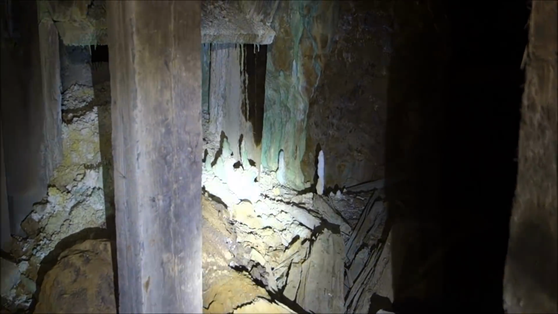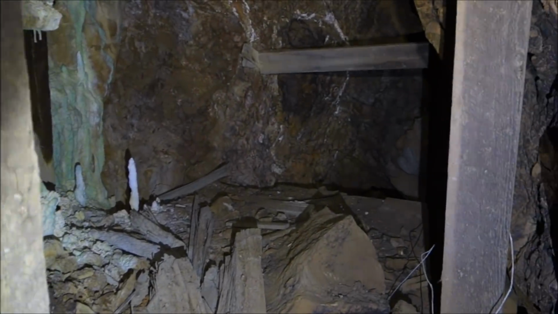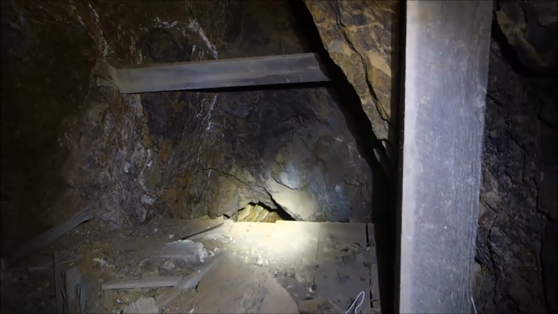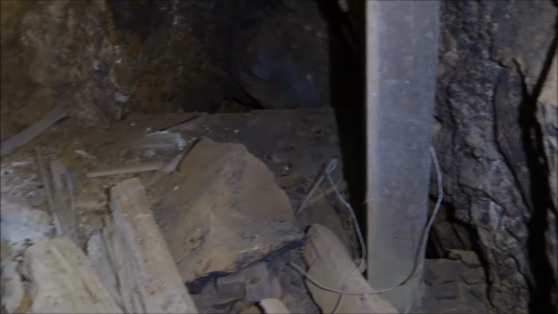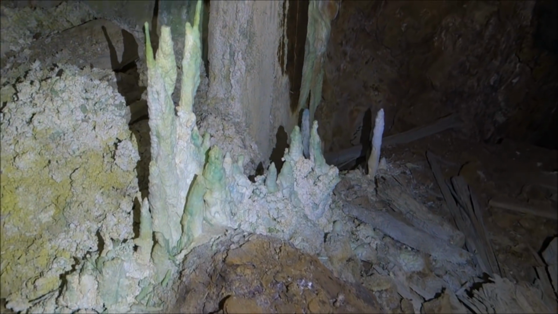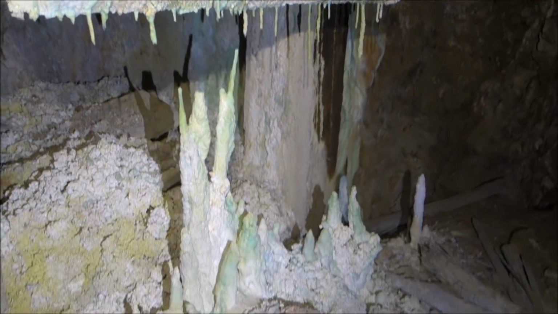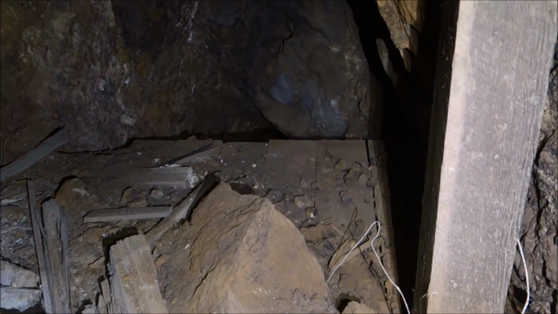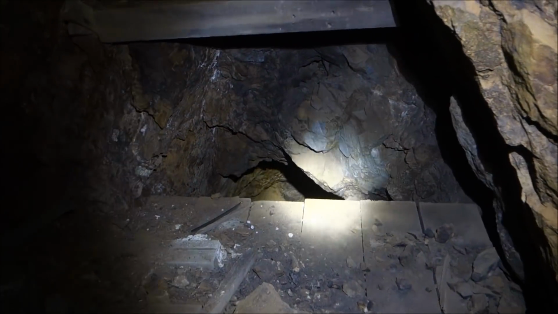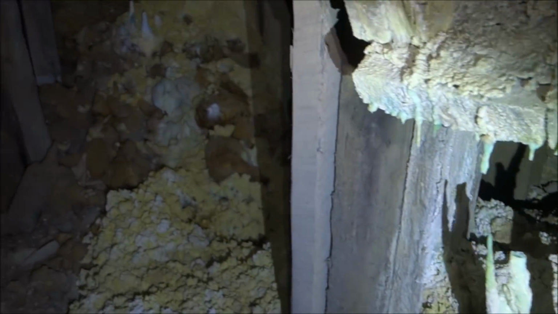Let's see. Oh wow, look at those formations. Let's get a closer look at that. Very gently on this false floor. Yeah, you can see the false floor drops off there and there. But for now, look at these formations coming off the mud dripping down from there. That's pretty cool. Let's see, can I get a better look at how far down that goes? That's looking down below the false floor. Looks like there's a stope down there. So I shall continue heading down this way where we started out.